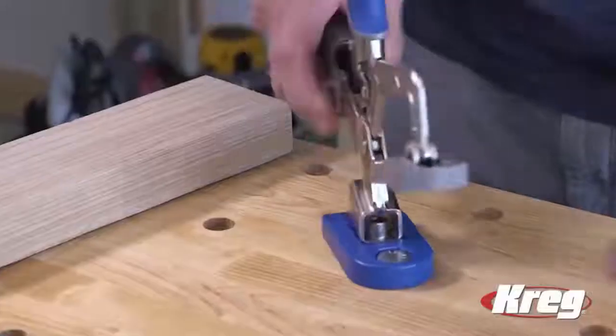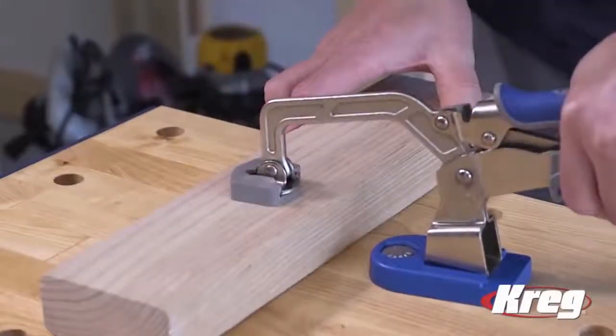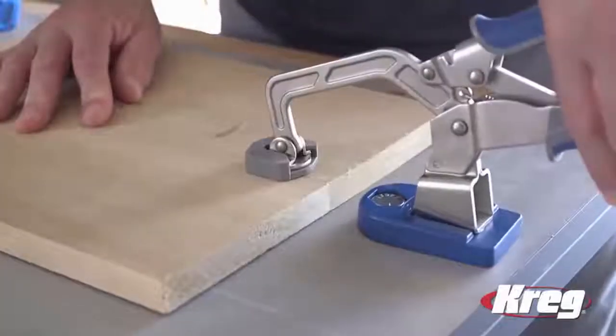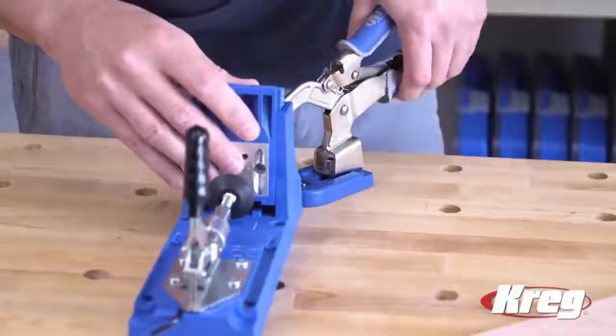When installed on your work surface, the bench clamp base can be rotated to any position, so you get 360-degree clamping range. Plus, you get clamping power thanks to the thick aluminum base that can easily withstand the full clamping pressure of the Kreg bench clamp.